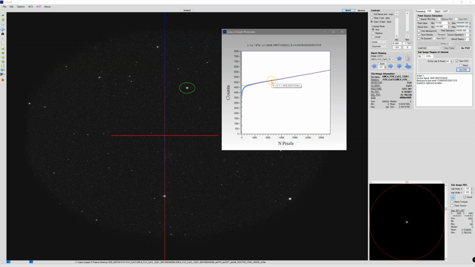So here, if we stop there, that's fitting the last 44 points, because what we want to fit is the background. Why do we want to fit the background slope of this curve of growth function? So we get a function y equals a plus b times x. The slope of that curve, which is your b parameter here, is your counts per pixel, because the plot is counts per pixel. So the slope is your background counts per pixel. That's what your slope is. In this case, 0.0458 counts per pixel.